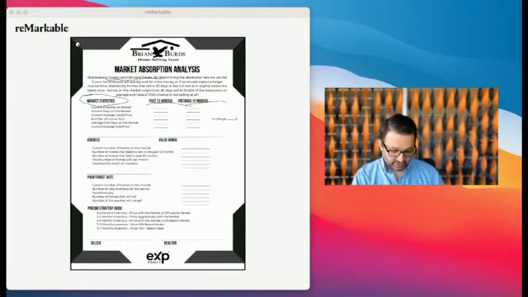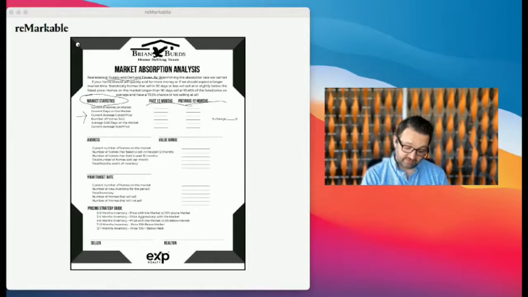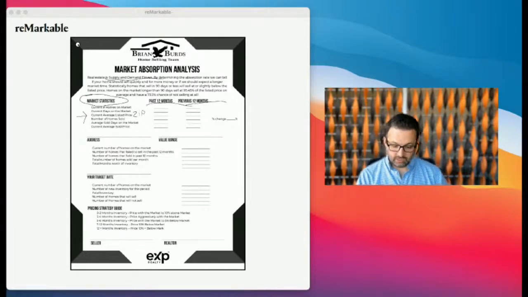So let's walk through that for a second and talk about what this means right here. This is my current apples to oranges. Right now, what I want to identify is what the zip code in this case is running. Okay. So how does the zip code look in the general sense of the word? How many sales have I had in the last 12 months? Or how many houses are currently on the market? How many days on the market has it been? What is the average days on market looking like? And then how many houses have actually sold, 12 months over 12 months?